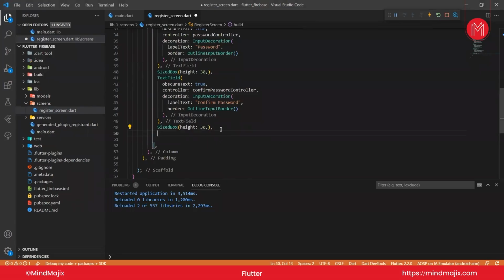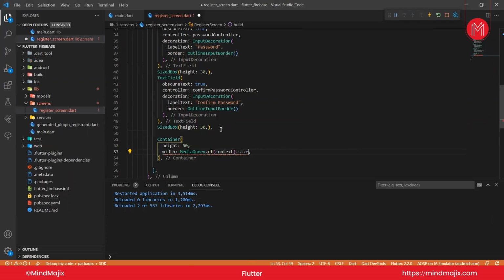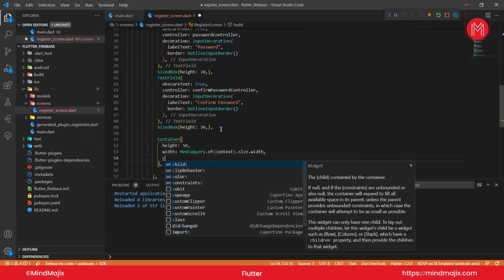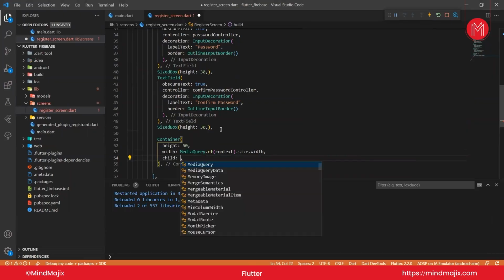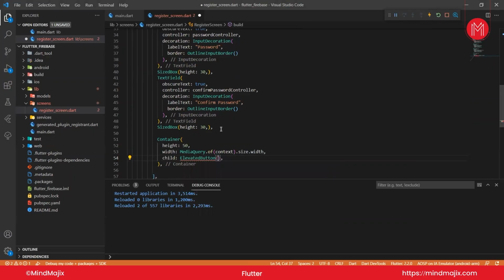Now, first of all, let's give a container a height of 50 and a width of the size of the screen, sorry, width of the screen. Then let's give it a child of elevated button.